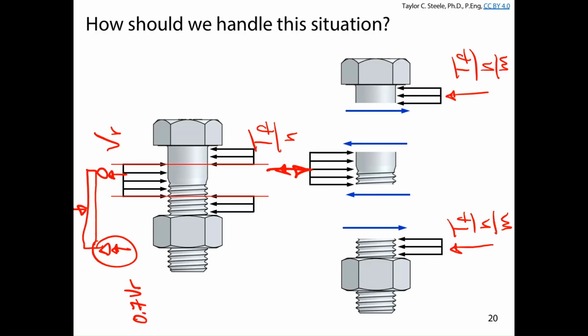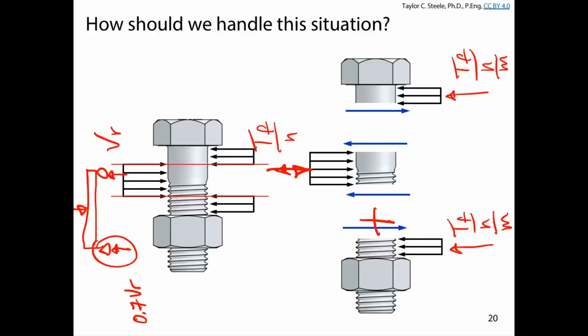Because from equilibrium, the forces at these two supports have to be equal. And so the strength is VR, but as soon as we apply 1.4 VR, we're going to fail this one at 0.7. And so just because the strength is bigger up here doesn't mean it's actually going to see that strength. We're basically going to fracture the bolt through the threads at a force that corresponds to the actual reduced strength on the threads.